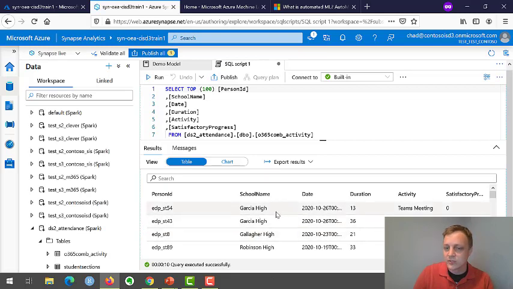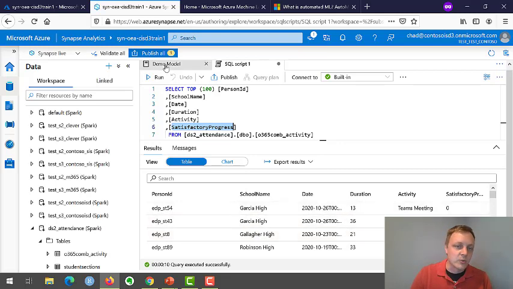They belong to a certain school, and on a certain date, they logged into some digital activity for a certain number of minutes. Each of these students, separate from this, are determined to be making satisfactory progress towards their attendance status at school. The thing I'm going to predict is this value here, so satisfactory progress. And my main question is, can I predict if a student is in good attendance standing or not? And if I can, can I understand the contribution of these other variables involved?